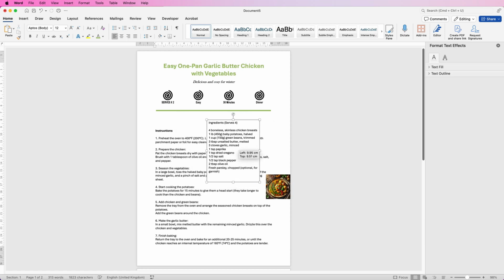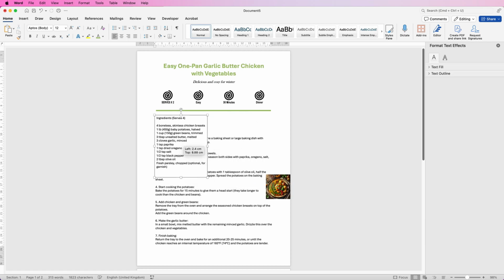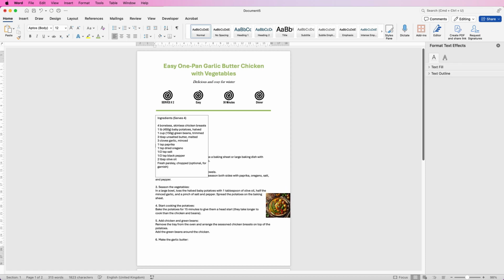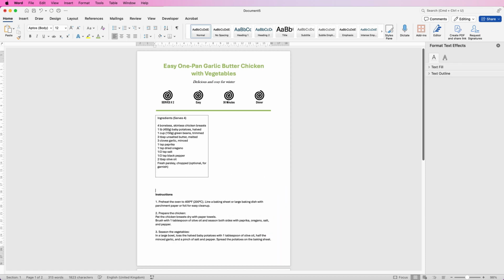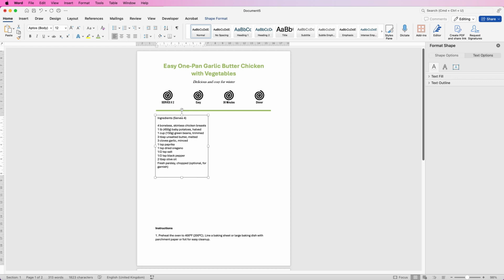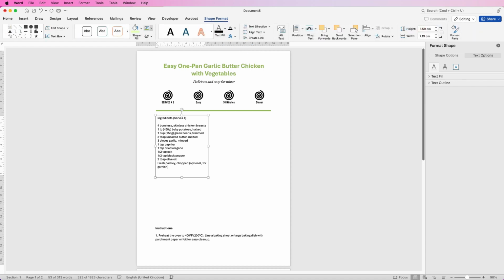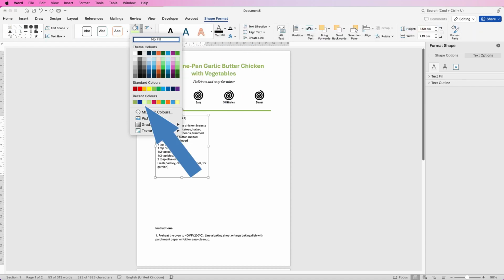Now as you can see, it's moved over the other text, but don't worry about that. What I will do is just press my return key, just move that text down for now because it's just out of the way. And then we're going to customize this text box. The first thing we're going to do is take out this border line. So select it and go to shape format, go to outline, select no outline, then go to shape fill, and once again select a color, and once again try to select from your image or at least be part of the color range of this green.